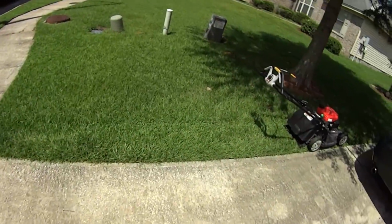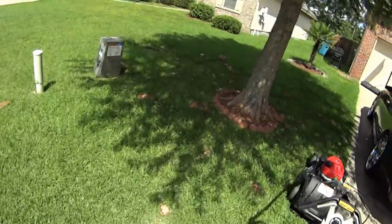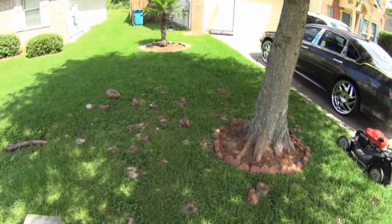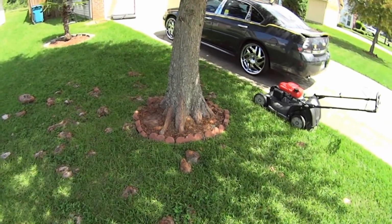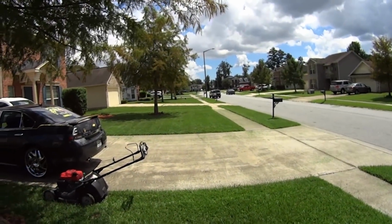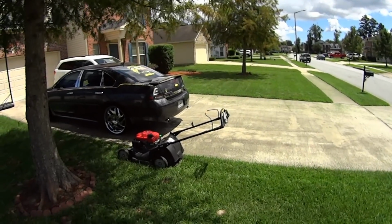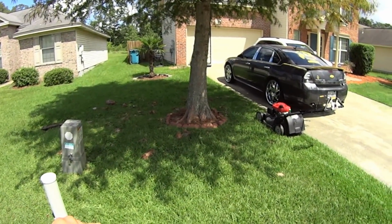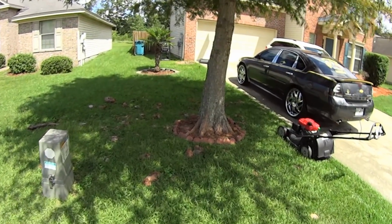Right over here, we have a crap load of tree roots. See all these tree root knuckles? You guys are constantly asking me about it. The neighbor, before he moved away, he used to chainsaw his flat. He hated them. So I just mow around them and then I weed eat it. It actually looks pretty good once it's weed eated.